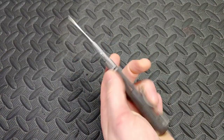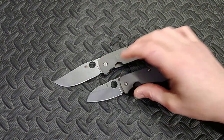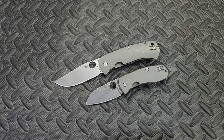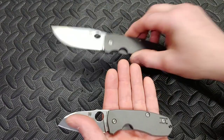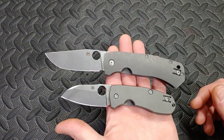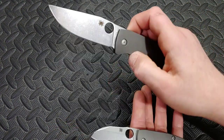Next, this one's going to be a little controversial. I'm going to pull it out anyways. The Slysz Bowie, the Spyderco Slysz Bowie, and the Techno. Now, technically, these are not a big and small version, but it is the same designer. And to me, it is kind of like the big and small version. I know the blade shape is completely different, but these guys are so similar in so many ways.